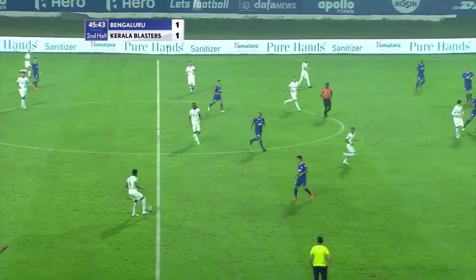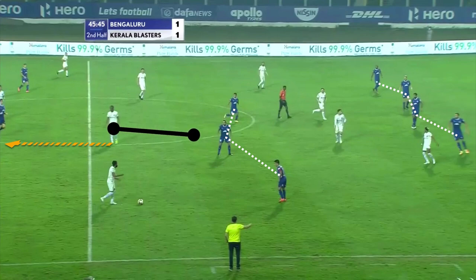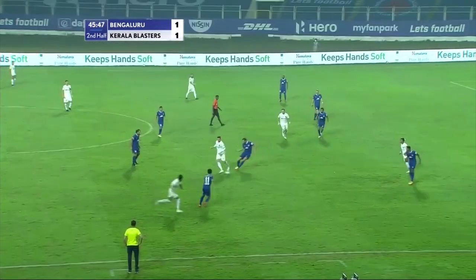You see the ball on the right side, but what we want to look into is that the defender of Keller Blasters went into the midfield, and basically Jigson dropped into the defender's position. This is something to keep in mind for later. We have the ball on the right side where Prashant has it, he's looking for options. You see the defensive lineup of Bangalore staying compact. The defender from Keller is dropping off already while basically responsible for marking Dimas.